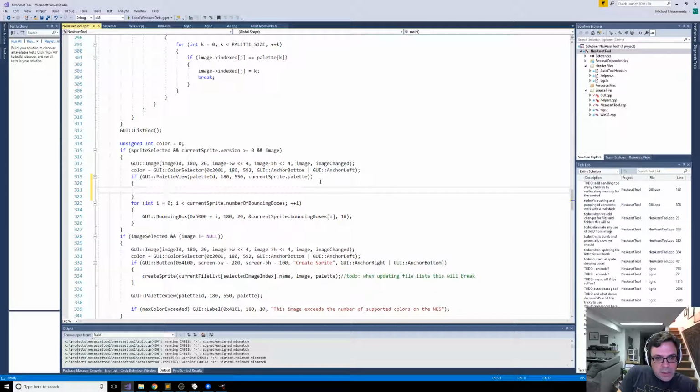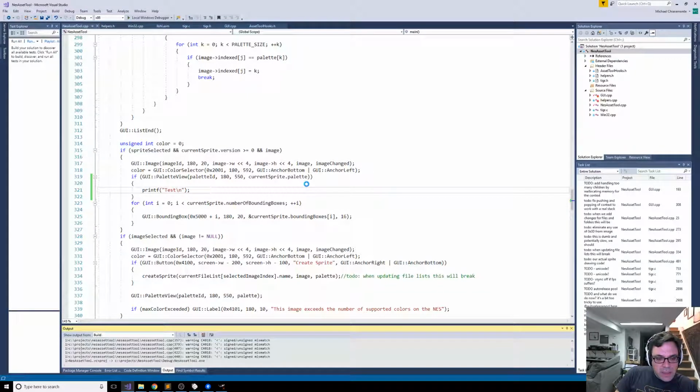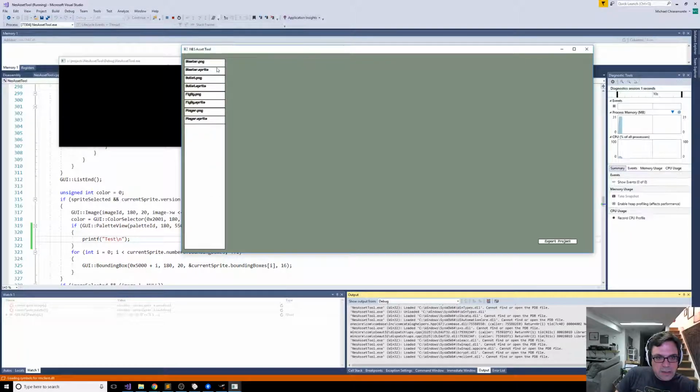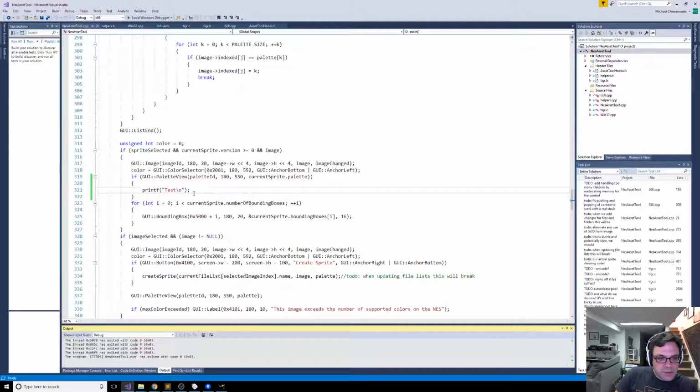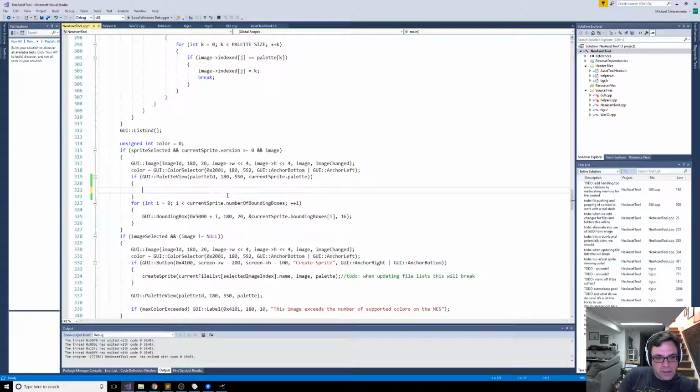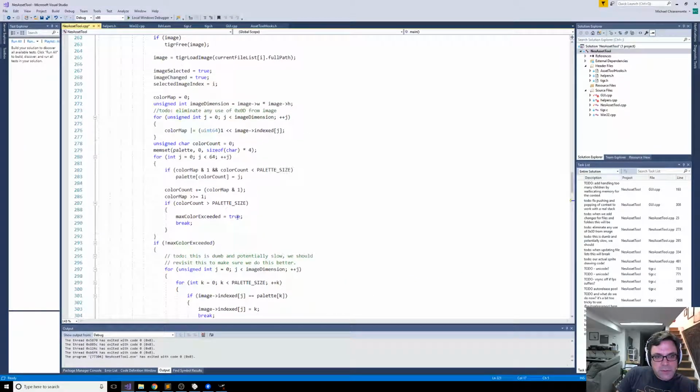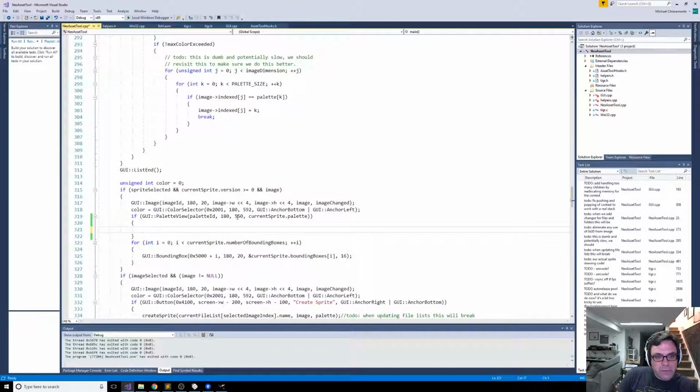So, all right, the palette view change, then we get true here. Again, let's just validate the insanity. Okay, good. So we're not getting any crazy multiple triggers or anything like that. So the test is saying, okay, we got that changed. So now we have to go through and update the image.